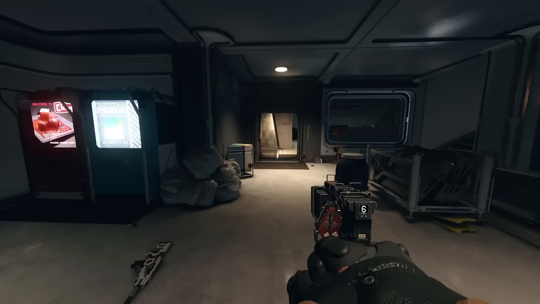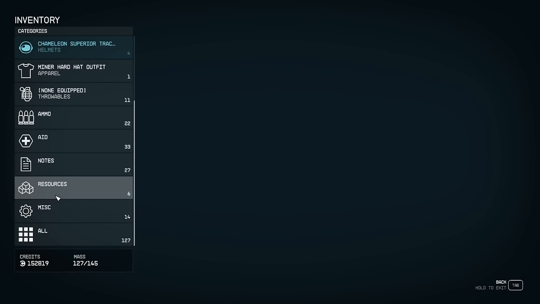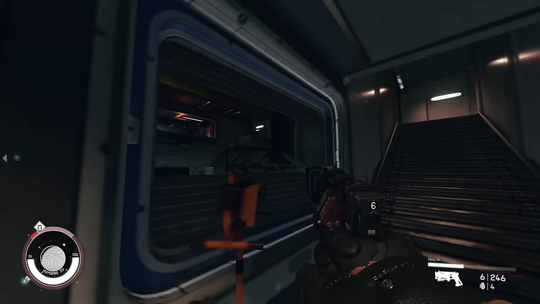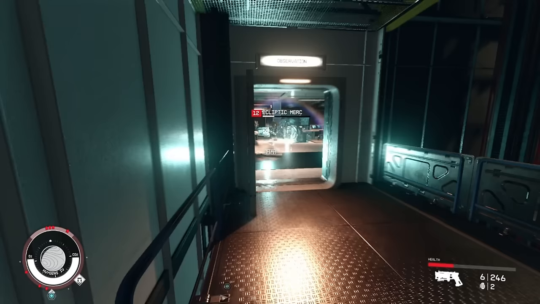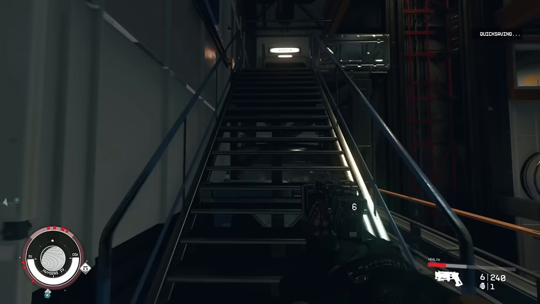You know what? Hang on a second. I've never thrown a particle grenade. Where's my grenades? Where's throwables? Here. Particle grenade. We have four. Let's throw one. How does it explode? Does it explode like normal? Oh, it's kind of purple. Well, that wasn't very healthy, was it?